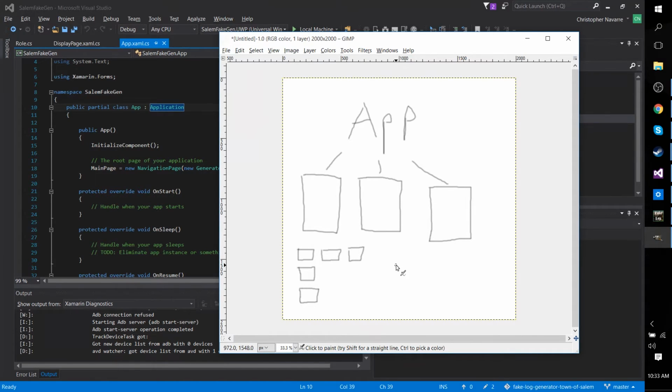The layout in that case would be called a grid layout, but there are other kinds of layouts like stack layouts. And each of these elements is what's referred to as a view, which is the end of the chain, where you have a viewable component that actually pops up on screen.